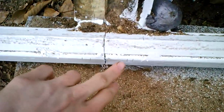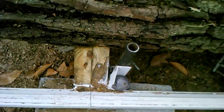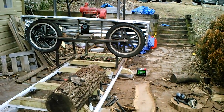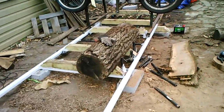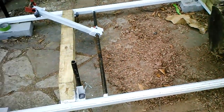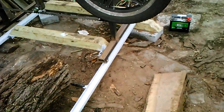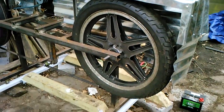This right here shows the gap between the two pieces. There's three pieces here. The bed itself has three pieces of track. Two of which are mostly painted, and they're each about, I think, 7 feet long. It's been a while since I measured. It's whatever size I got.